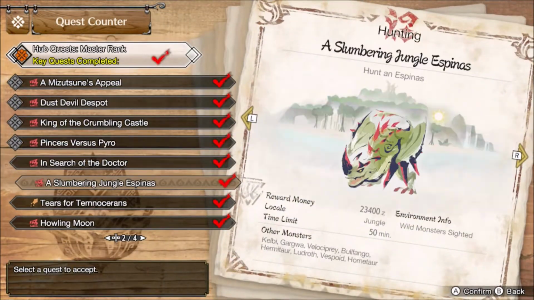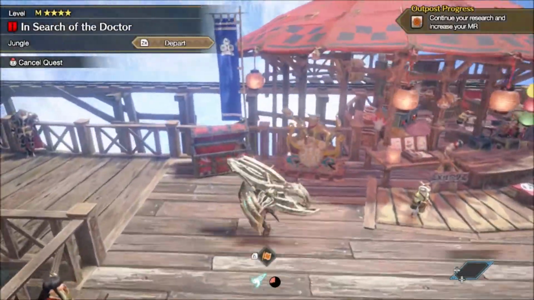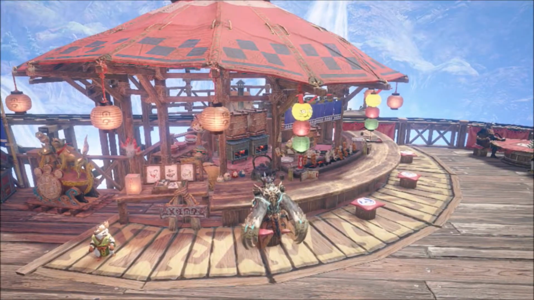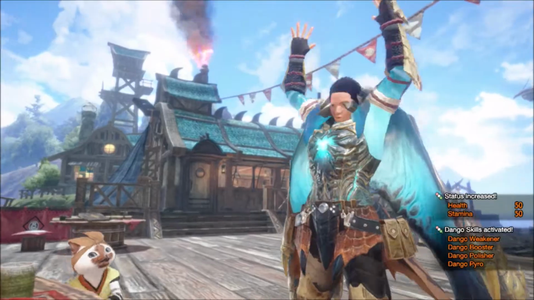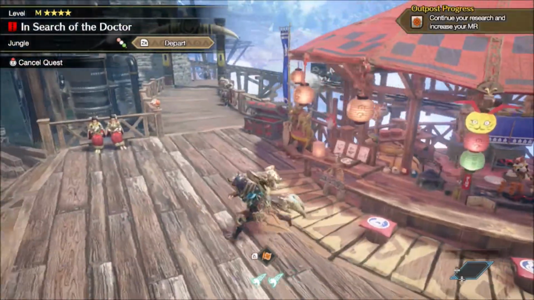Here's the list of quests. Take care. Yeah, let's get going. Final quest. Restock the items. I'll be using the same armor set. Not sure if going for the Scorn Switch Axe would be better for last. Like, Astalos barely takes any ice damage. But I like Fire Switch Boost, so yeah, Dara Switch Axe it is.